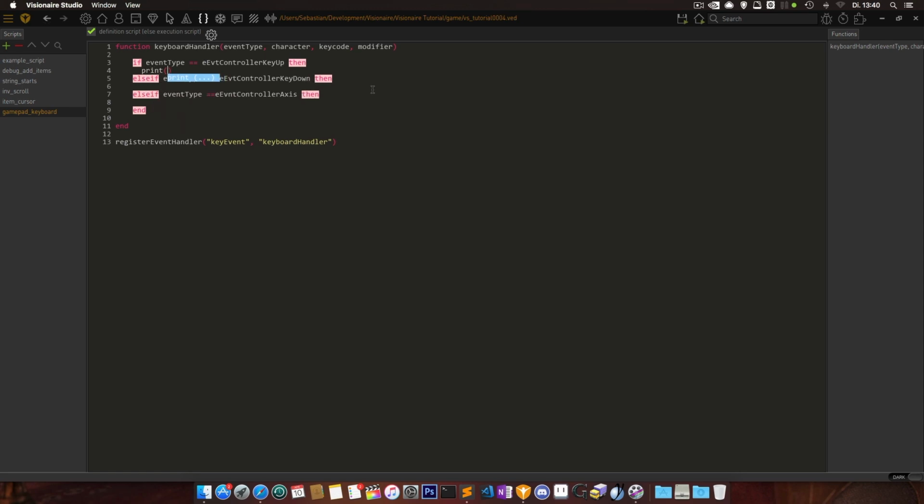For test purposes, I will print out the key code, I guess. Makes more sense. And wait, I will use it inside the if cases to print out what was done here. So here we use the key up, and the key down is below, and here we have the trigger, but the trigger uses the character to define the key.